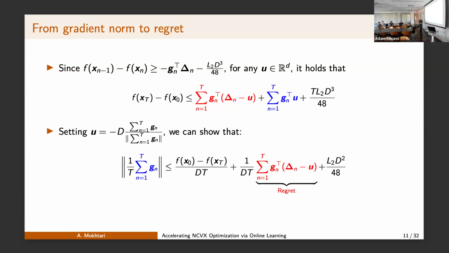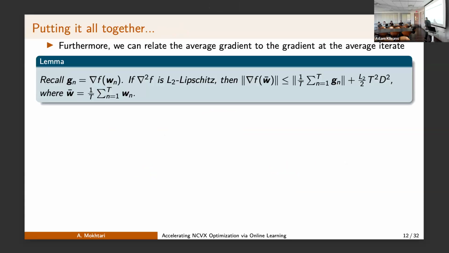So what does this result mean? This is just a constant. T is the horizon, D is the size of the set, and there is the step size. But this tells me that whatever delta n's I pick, if I manage to make this sum small, I'm going to end up with an average of a bunch of gradients that has a small norm, right? But this is an average of a bunch of gradients. I don't like an average of a bunch of gradients. I like the gradient of some point, right? Because I want to output a point, not an average of gradients.